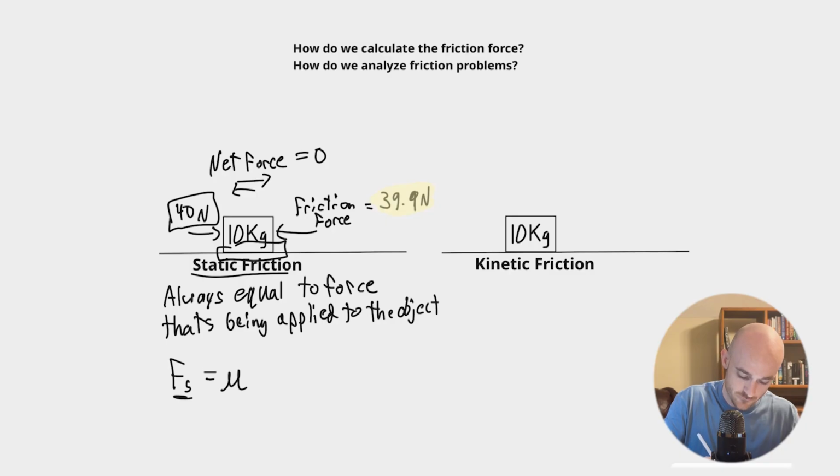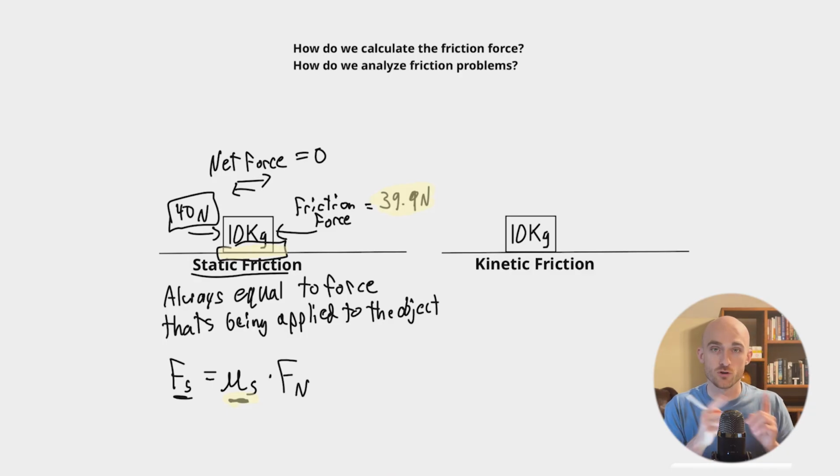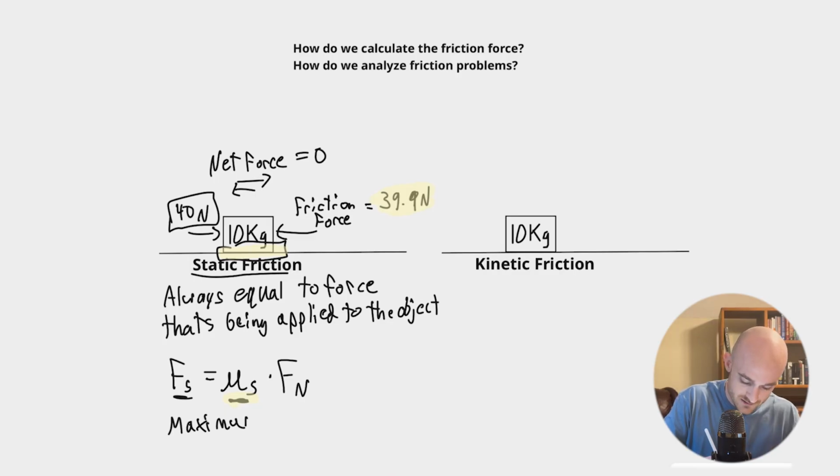to the static friction coefficient. And this number is just a value that is dependent on the type of object and the type of surface that are in contact with each other. And the higher friction that those two surfaces have with each other, the higher this static friction coefficient will be. We multiply that by the normal force. And I have a video earlier that goes over everything you need to know about the normal force. And again, this is only for the maximum static friction.